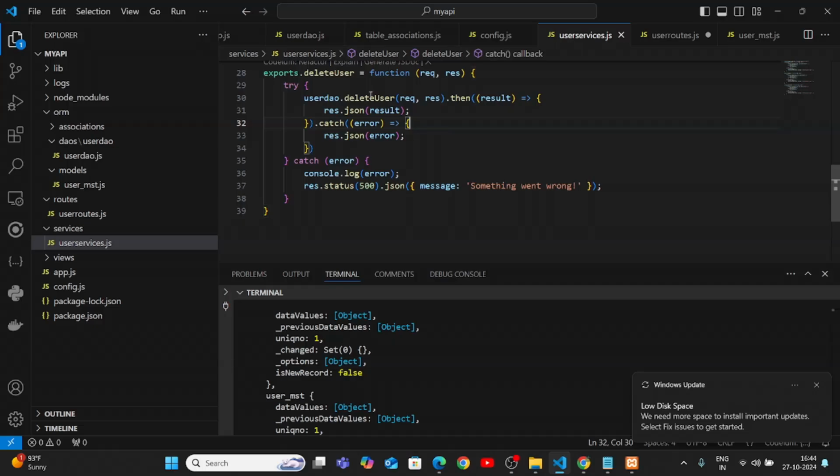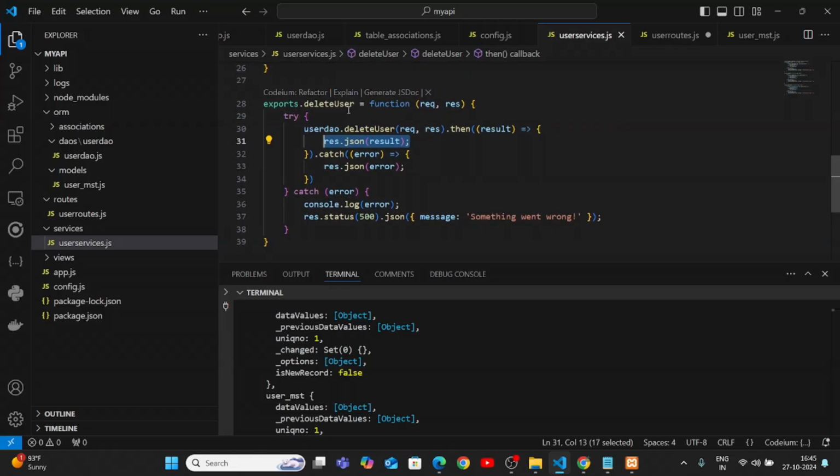I just created this pattern, and it's already in my Podium AI, so it has provided me the structure of the code. Yes, this is my structure of coding. I am passing the user method, using try catch in it, and getting another service's method. Delete user is a method, which means I need to create it in the user DAO.